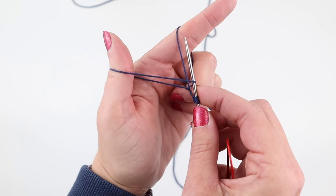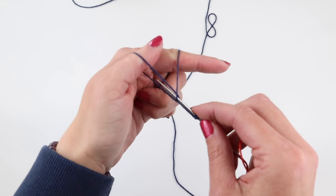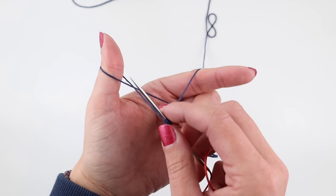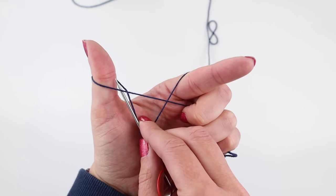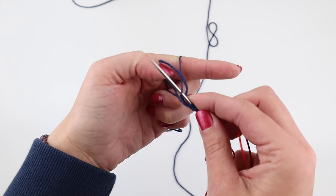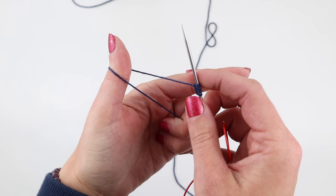You can pause and rewatch this as many times as needed. I also like to do a German twisted cast on, but long tail's pretty basic for beginners, so that's why I'm doing this one for this tutorial. I'll show you this a couple more times.